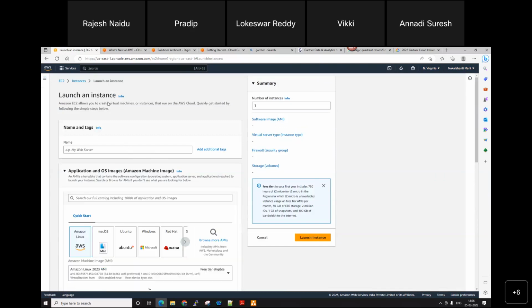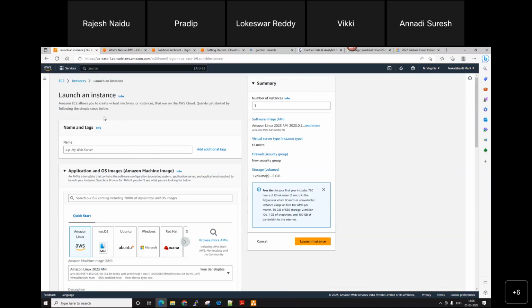So here, when creating the launch instance, there are some options they will ask. You need to properly select name and tags. So first you need to provide the name of the server. Don't give any unnecessary names. You should provide proper names while you are creating a server. In a real-time environment, we create the server name with some nomenclature. So first, 2 letters or 3 letters for the region in which we are creating this instance. Now the server we are creating is in North Virginia, right? So for example, I'm creating NV. NV means North Virginia.